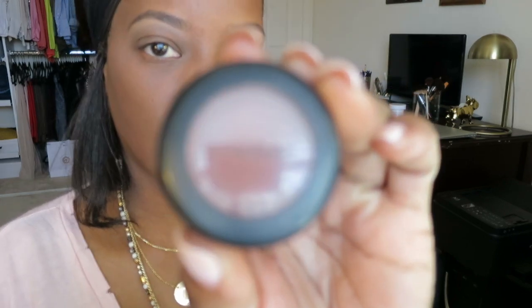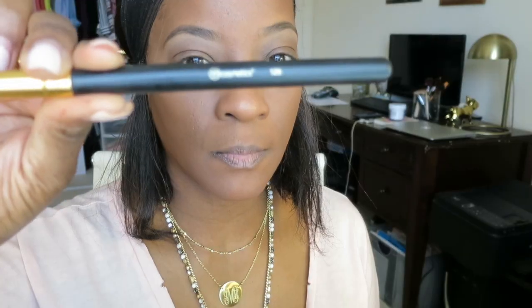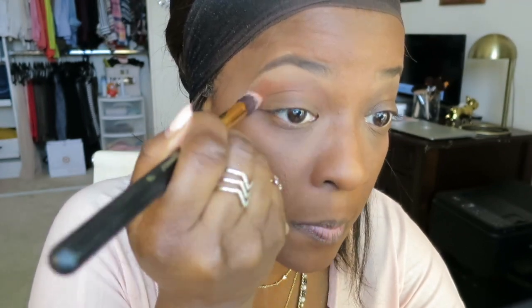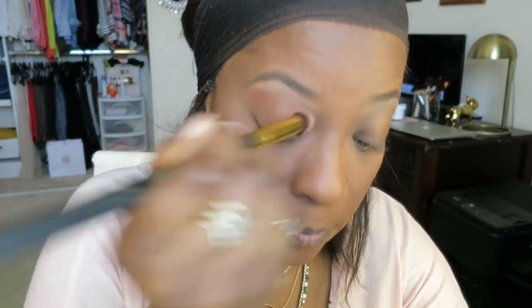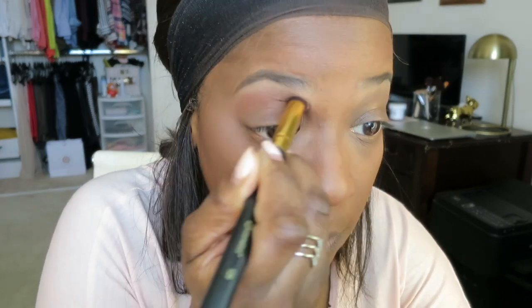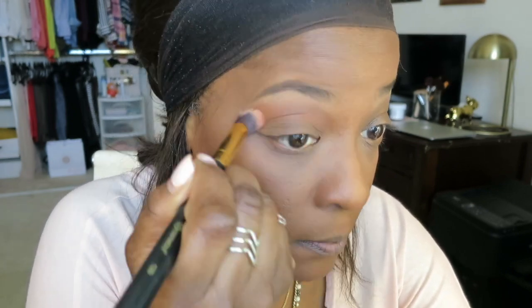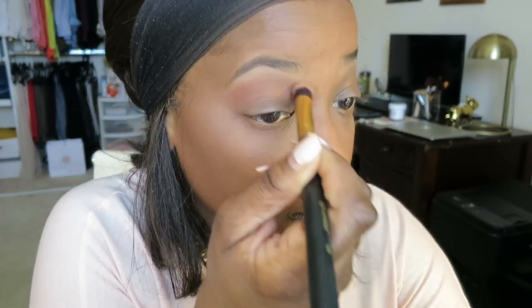Now it's time for the fun part. This is the color Brown Script eyeshadow. I use this color for my transition color in my crease because it helps to blend whatever other color that I want to use, so it'll just have this gradient effect when I'm blending them in. And I'm using my BH Cosmetics brush number 129, and I'm just doing these windshield wiper motions and circular motions going back and forth, as you can see, because I just wanted to blend in really well.